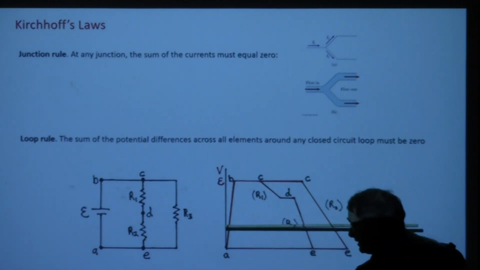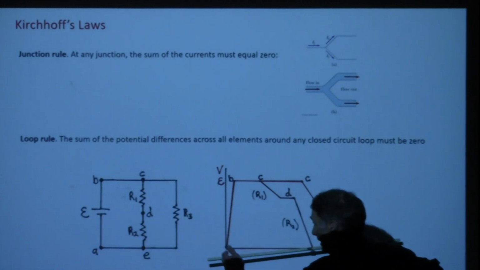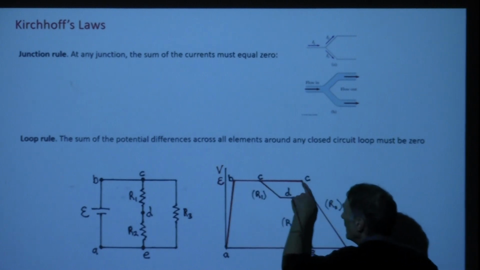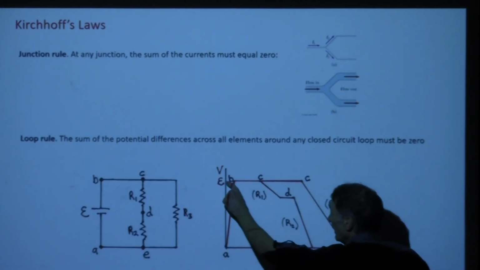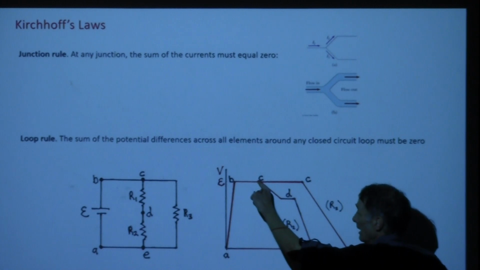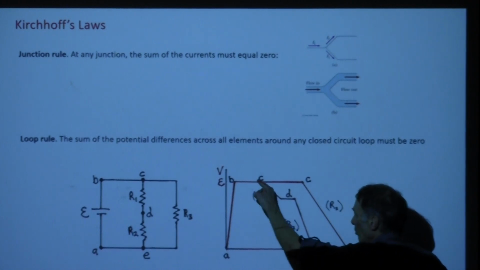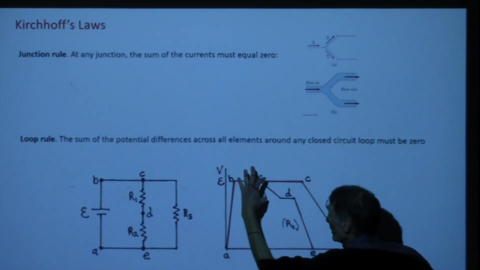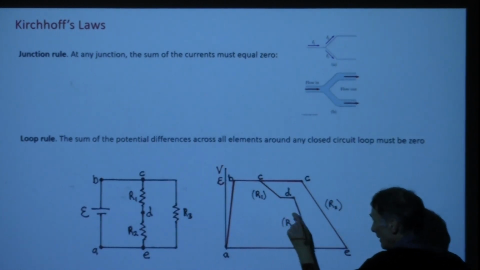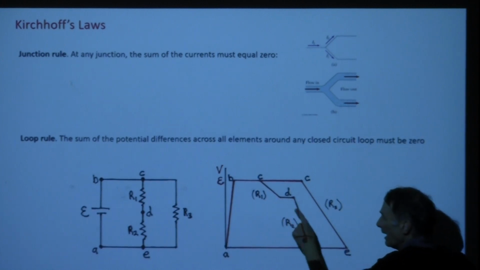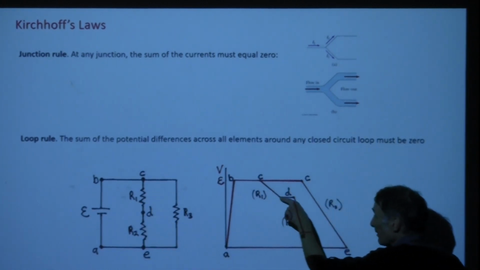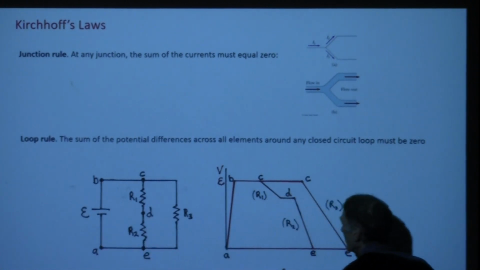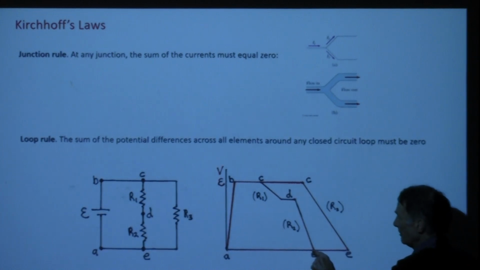So consider that it's somewhat analogous to this here, that the EMF of this battery will raise the potential energy up. And then it goes from a higher potential, like from the tabletop, and it's going to, let's say, a marble rolling down a hill would go down and give off some energy. The idea is that that potential difference is what's going to drive the current through this thing. Get down to point D. D is just a wire across here. We consider that doesn't change the potential energy. We get another ramp down with this other resistor, and we return to the ground.